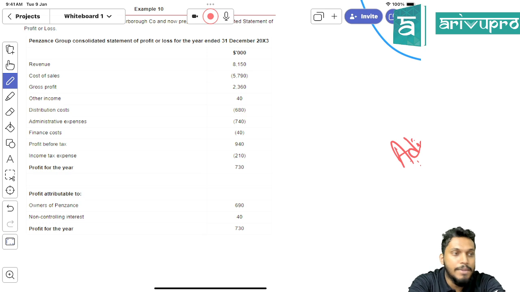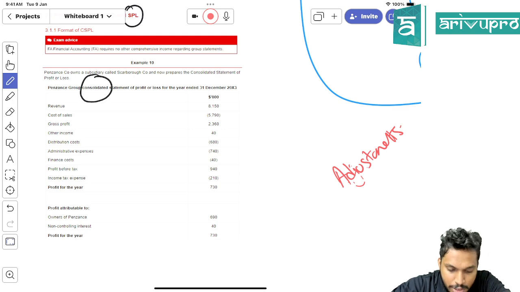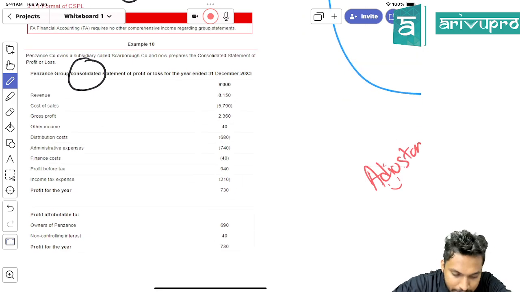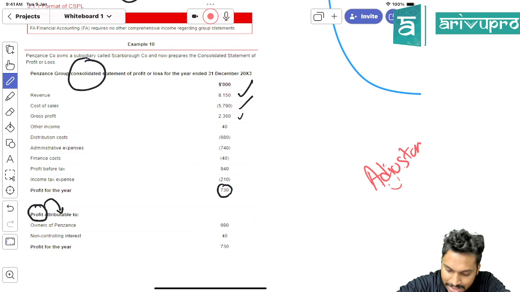So when you are consolidating a P&L, let's see how we are going to do a consolidation. Technically, if you take this as a consolidated P&L, which means the consolidation is already done, two companies merged and their revenue is this much, cost of sales, gross profit up to profit for the period is given. So now you need to understand how to distribute, or attribute, your profits. Your profits are distributed among your owners and the non-controlling interest, which means your equity holders and non-controlling interest. So let's see how we are going to do that.